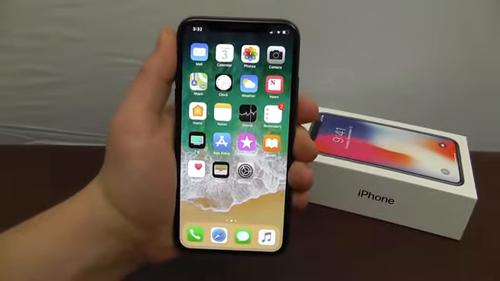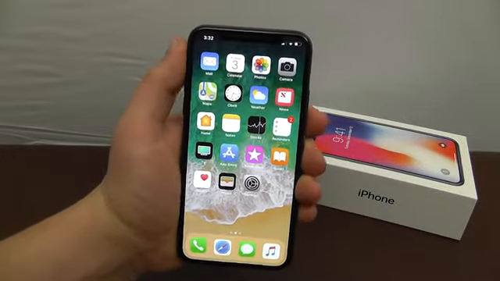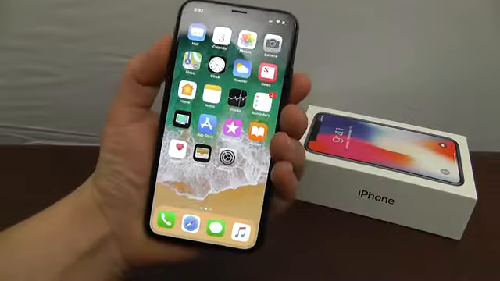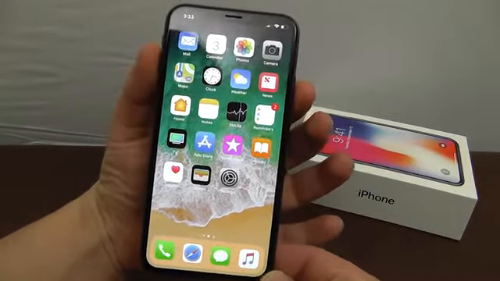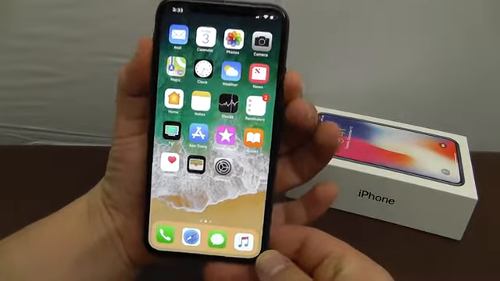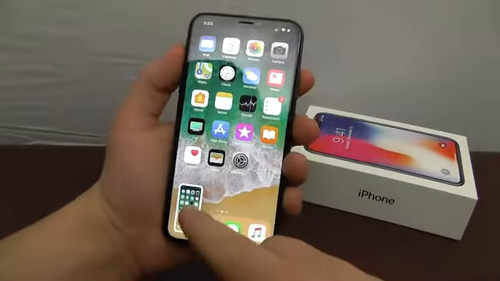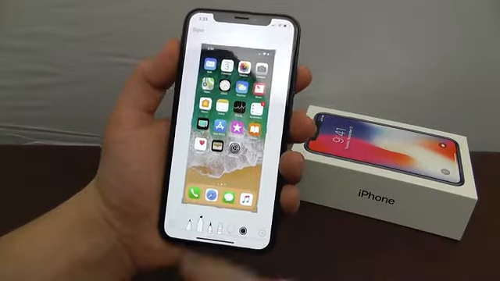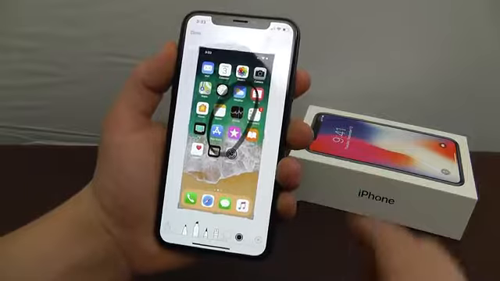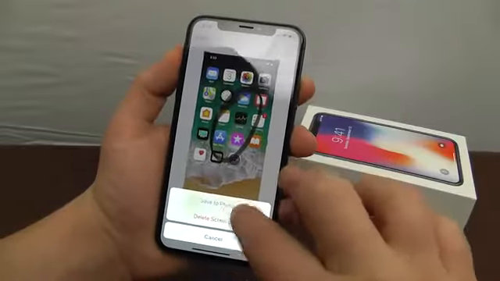Now, you probably already knew you can take a screenshot on your iPhone. The iPhone 10 is a bit different where you press the volume up button and the side button at the same time, like so. Just like that. And of course, you can go in, you can edit it, draw, mark it up, however you want. We're just going to hit done here.